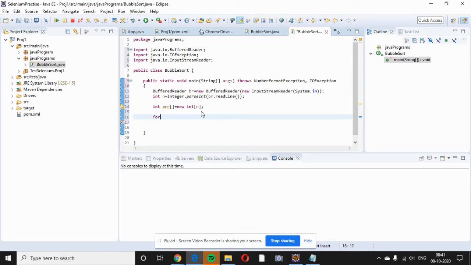For that I will use a for loop: for int i is equal to 0, i is less than n, i plus plus.